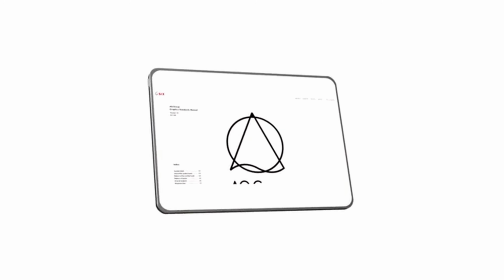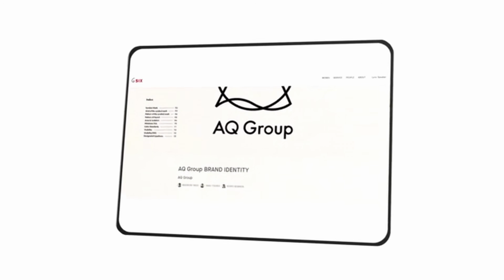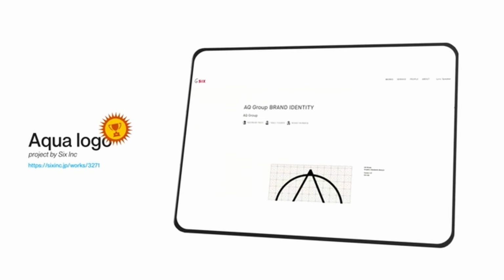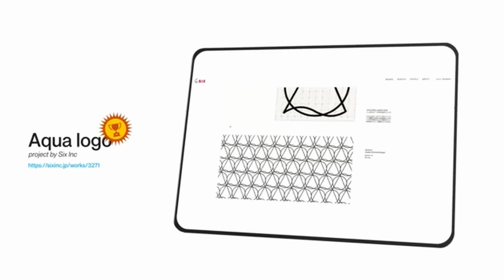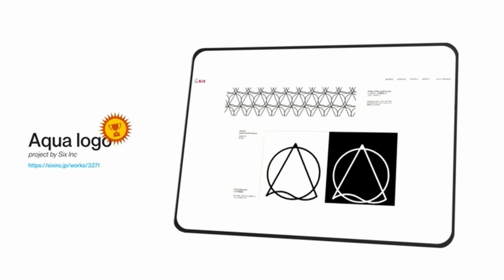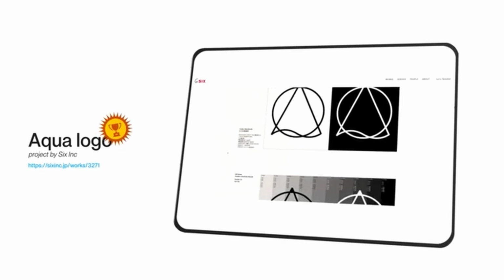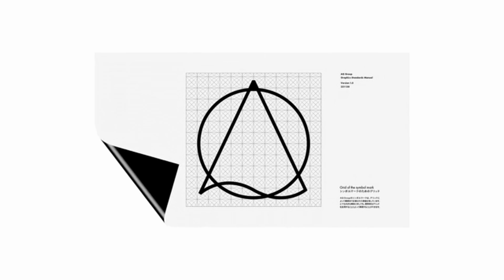And now compare that to something like the Aqua logo project by 6 Ink. And now everything might seem minimal and clean again, at a first glance that is, of course. That expressive human feel that we've just looked at starts to disappear, and instead we find something much more controlled. But here's the interesting part. This might look almost too simple to be interesting. Just a few geometric shapes, nothing overly complicated at all. But the more you look at it, the stranger it does get.